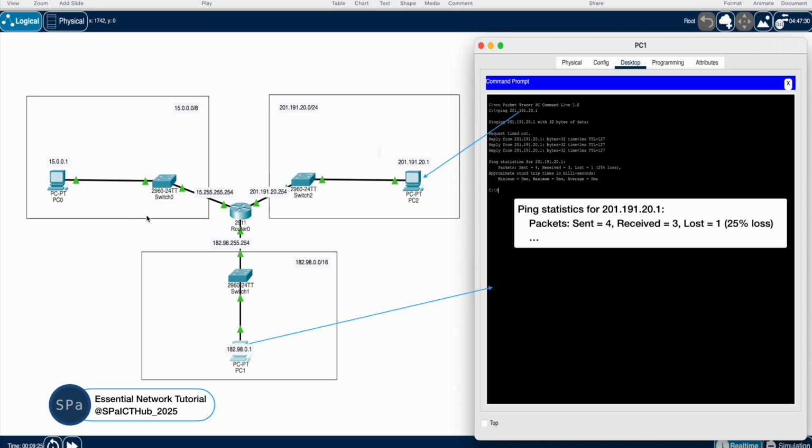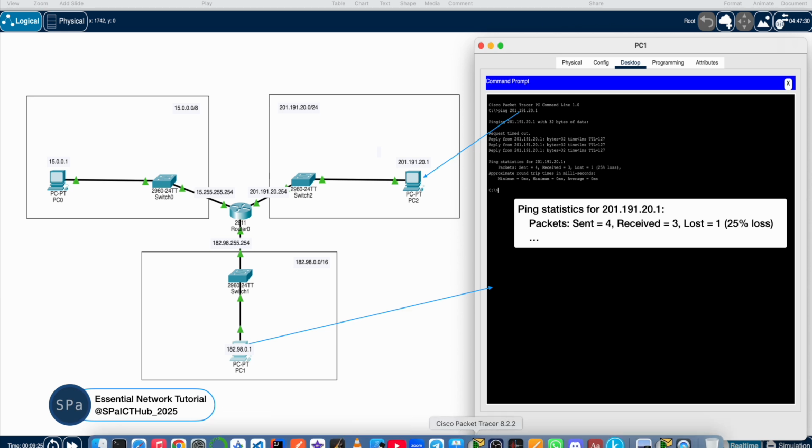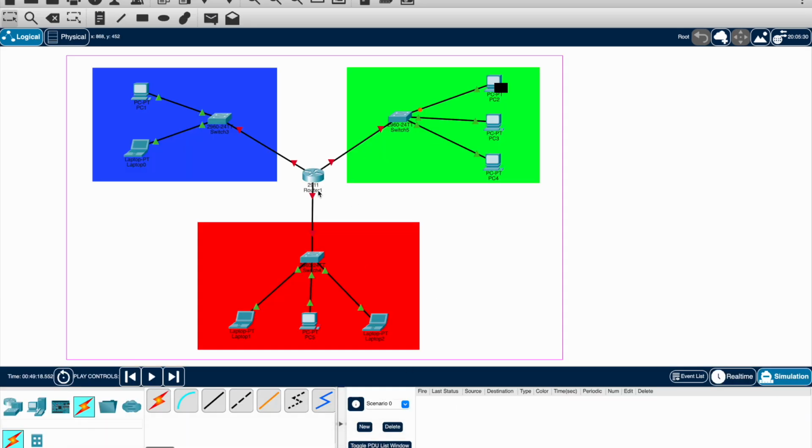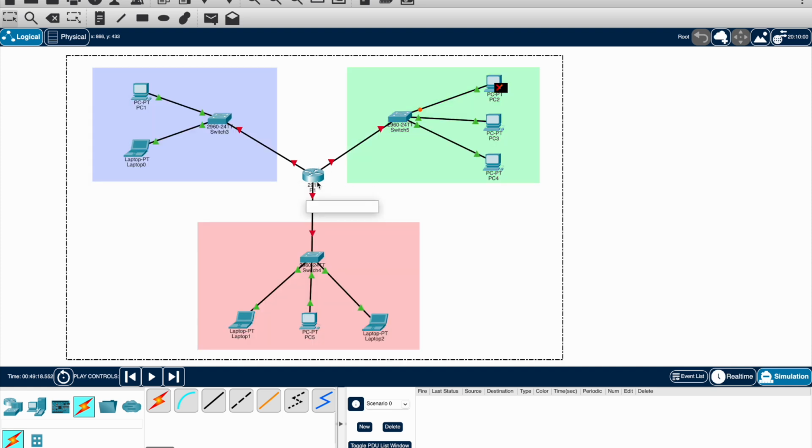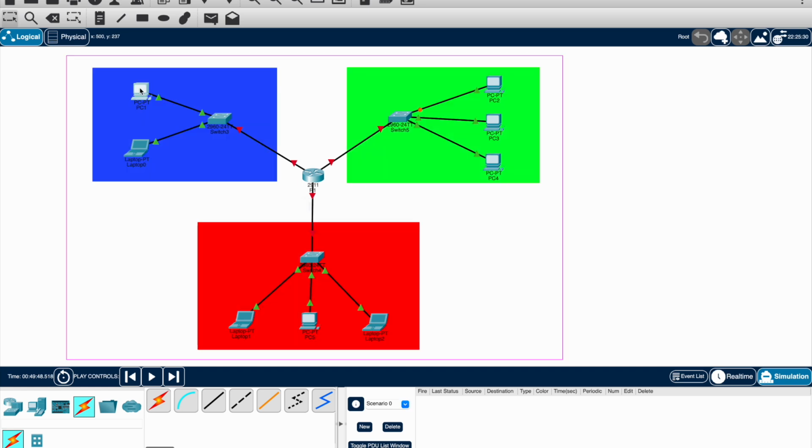You're going to see that we have this, this, and this. So let's equally do the same. Let's replicate the same and label it. Follow me. I'm going to be changing router 1 to R1. Just call it R1, or you can call it router. I call it R1. It's important.